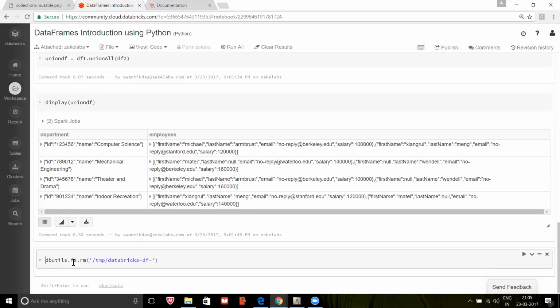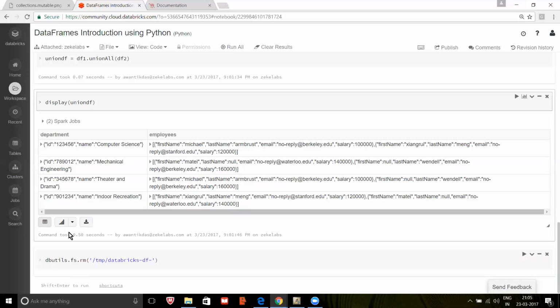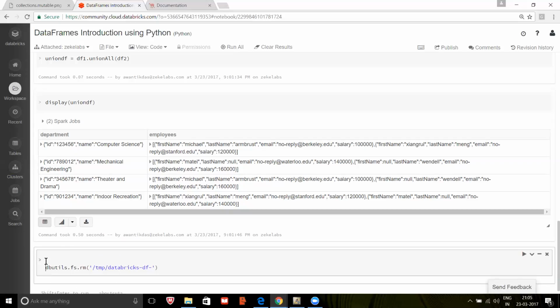Okay, so I was talking about dbutils. This is a mechanism to access the Databricks file system. So first, what you want to do is make sure there is nothing in this location.